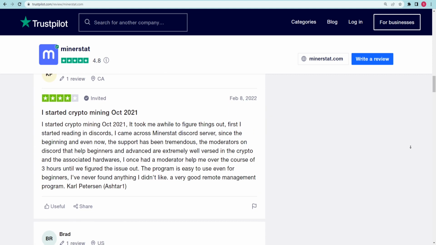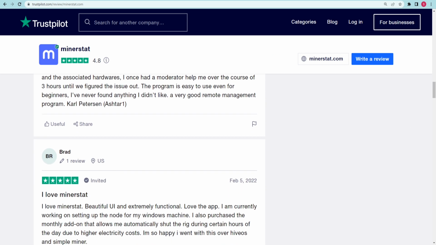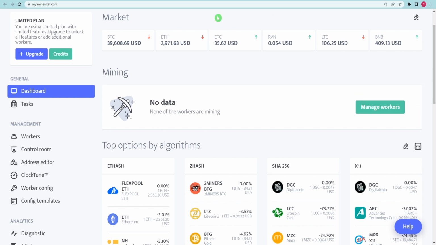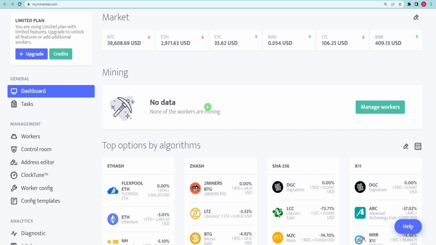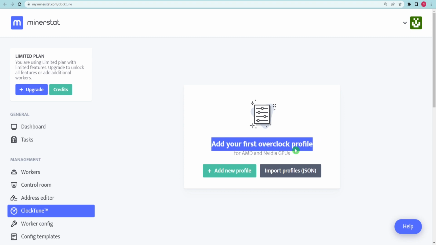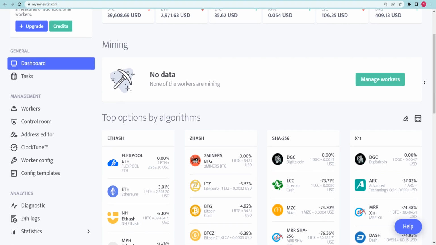It's quite simple to set up. Simple as that. Open MinerStat, insert your access key from where you signed up, and it will immediately begin mining for you. In order to increase your profits, you may overclock your GPU. However, I strongly suggest you perform extensive study before doing so. If you are dissatisfied with the quantity of income you generated while not overclocking, you are free to deal with the situation in any way you see fit.